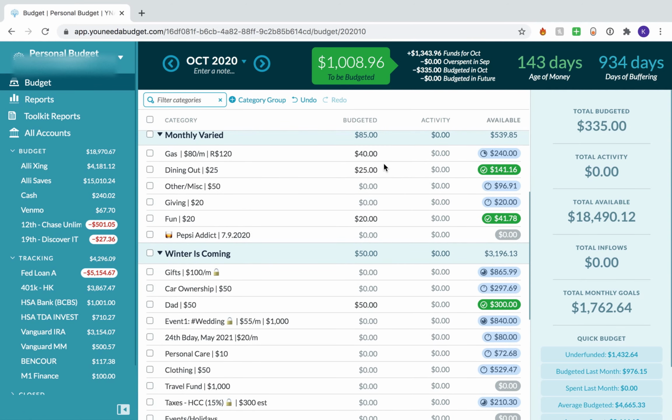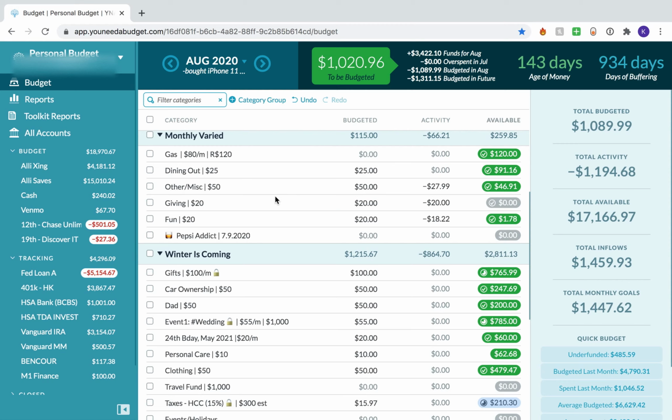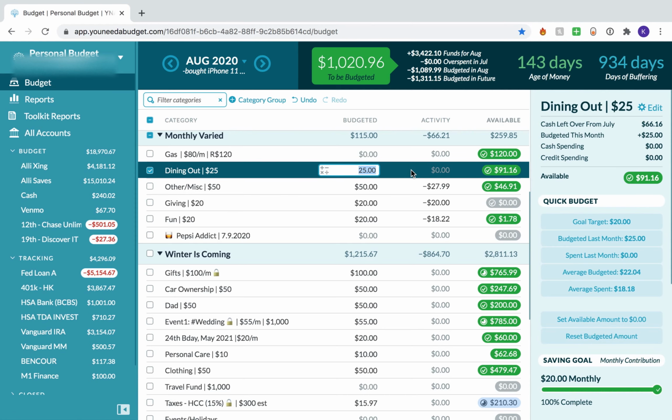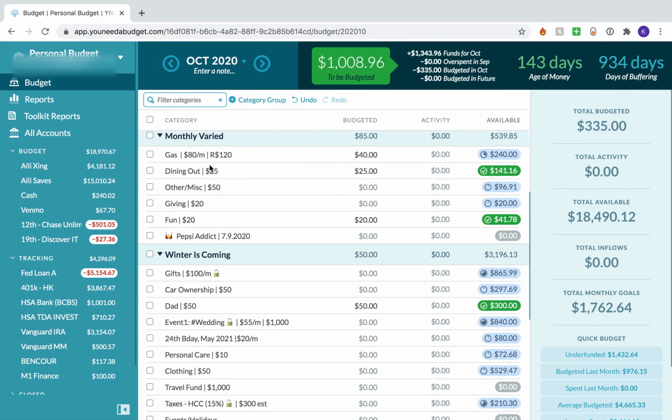This dining out category is getting really big because I'm not going out to eat a lot. So probably at the end of August, I'll look at it. Right now in August, I have $91 available. If I don't spend any money on dining out in August, which I don't expect I will, then I'll probably be moving $50 or $60 to another category. But I do like to continue to fund in the future months. When I get to that month, if I still have a lot of money left over, I'll just move that money out. But as long as I continue to fund those months in the future, if anything does happen, I know I at least have $25 set aside to eat out that month. I hope that made sense.